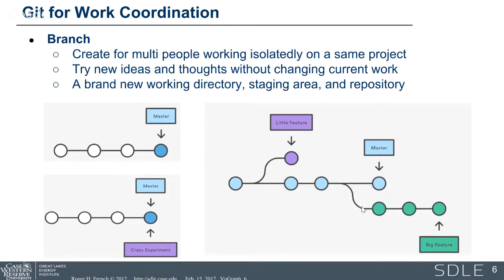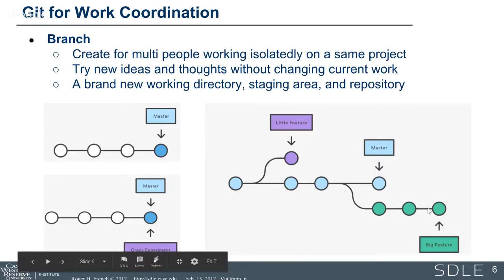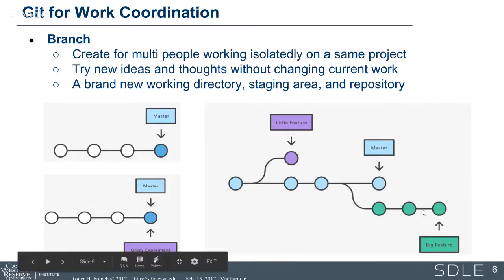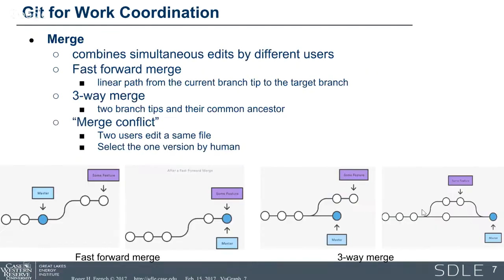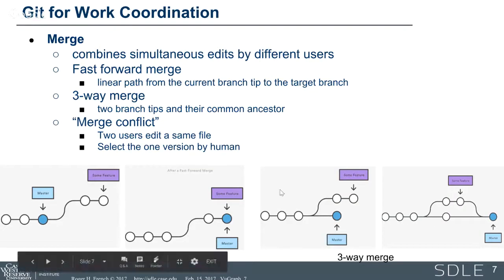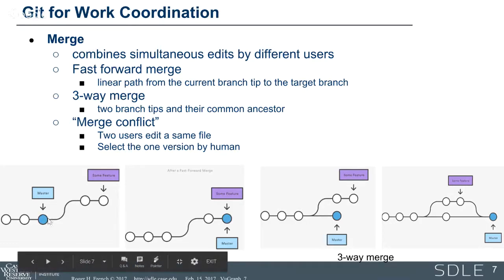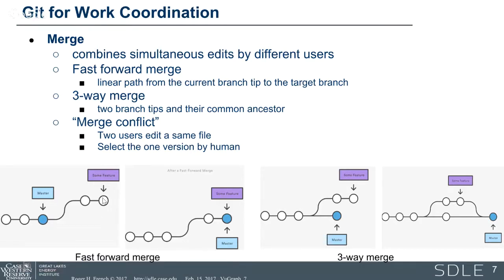That means what you have done in this branch, the files or changes, won't interfere with files in other branches. The people working on the other branches cannot see the files in this branch, unless you merge them into the same branch. The merge is to combine and update the commits to the target commits.